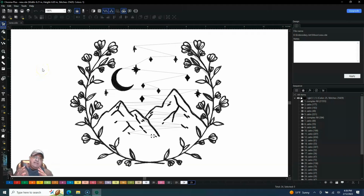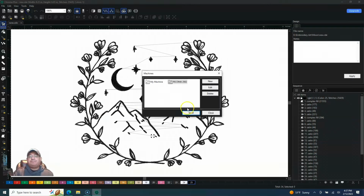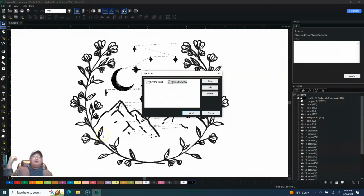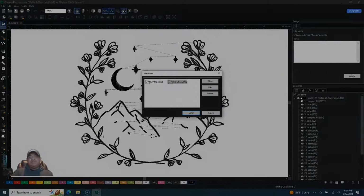So that's how you auto digitize 101. Very simple. If you need to make something really simple and quick and it's not too complicated, I would recommend you use the auto digitizing software and function and let it auto digitize for yourself. Okay, so with that, let's go ahead and send this to the machine and let's hit send. Boom, and it's done. All right, let's go take this image to the Ricoma machine.